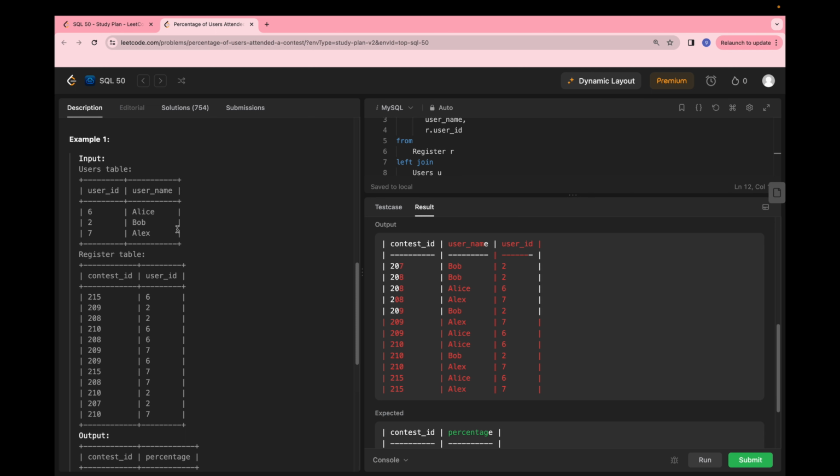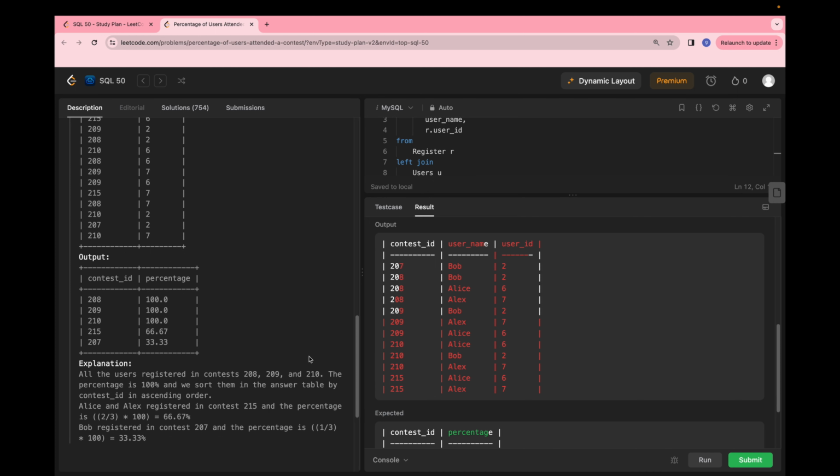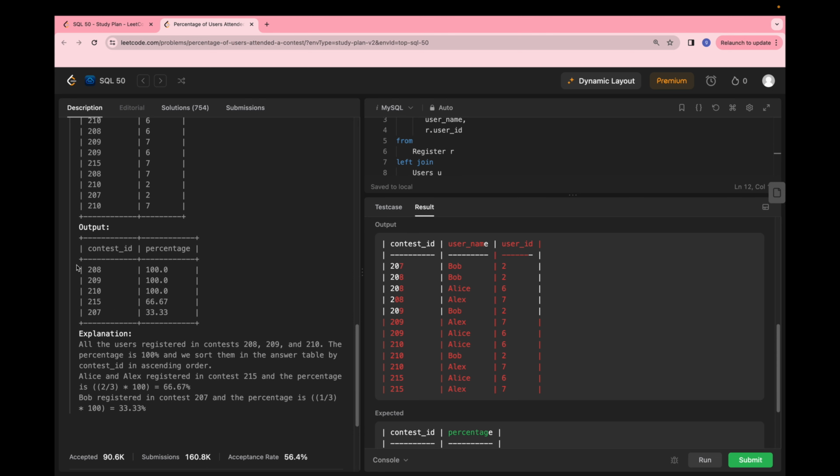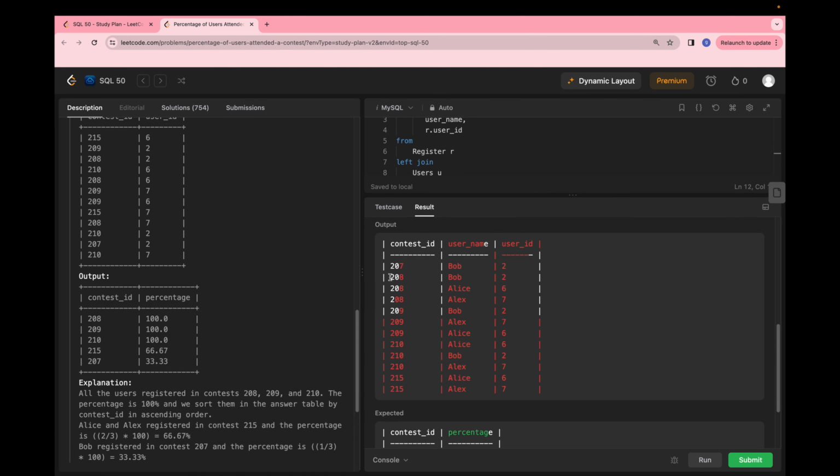So it's gonna be 3. So 1 divided by 3 times 100, and we'll have 33.33%. So that is for contest ID 207. And for contest ID 208, we'll have all of them. Therefore, we'll have 100%.